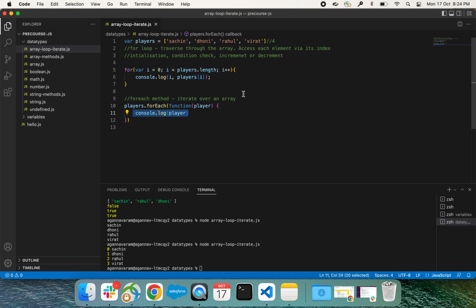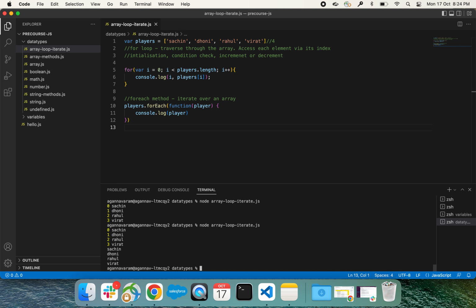For example, the first element in the array is Sachin. So Sachin gets called. I'm just running this piece of code, just check it. So it is entering, we are considering this player's function and we are applying the for each method and the function is called. So here the first argument is passed. First argument is player. So player, what is the value? Sachin. Sachin is passed. Sachin is printed here.